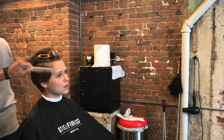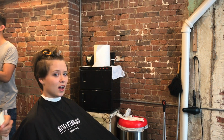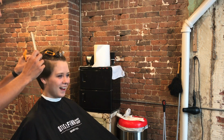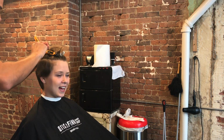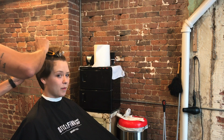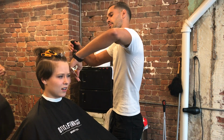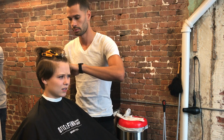This is a really cool one. I'm super pumped. This is a lady's cut, a transformation really. As you can see here, the client came in with quite a bit of hair and she wanted an undercut with a low skin drop fade, and so I loved it. I mean, it's not every day that you get to cut a lady's hair.